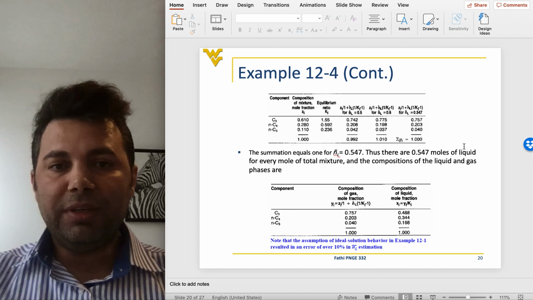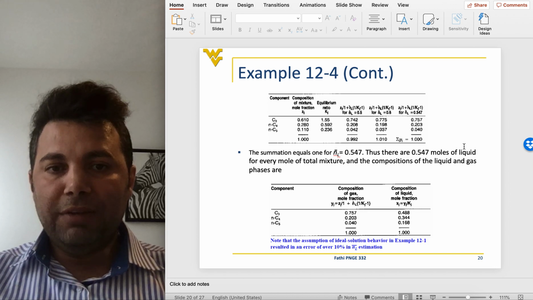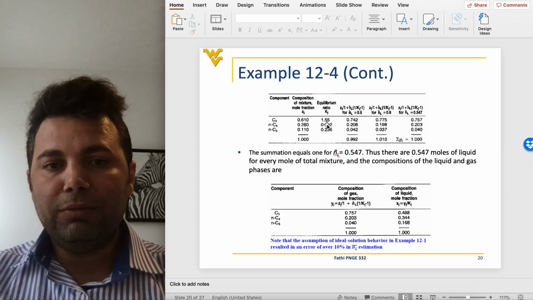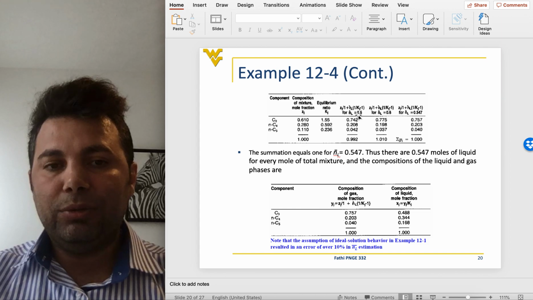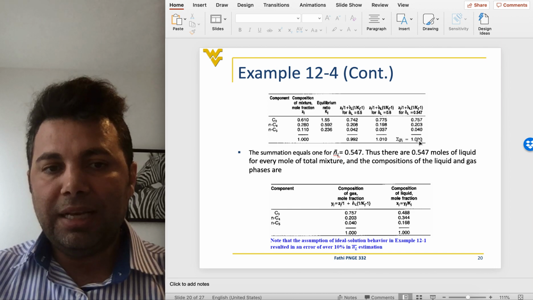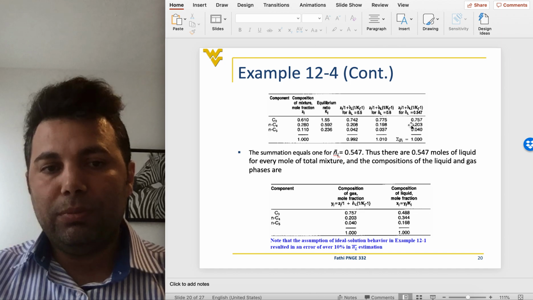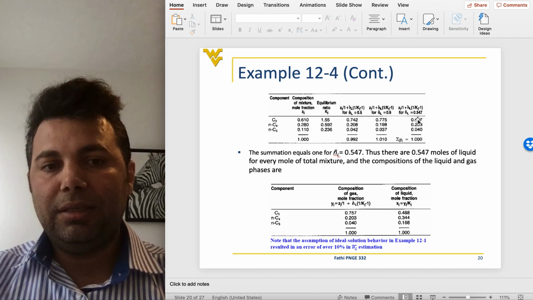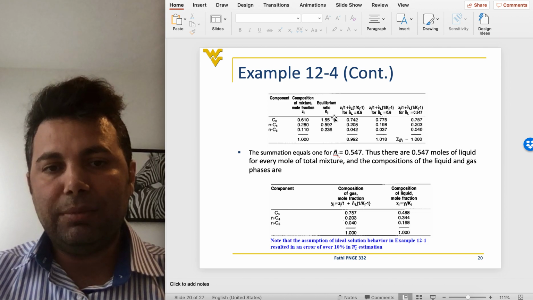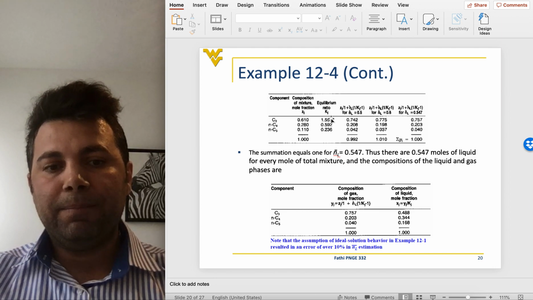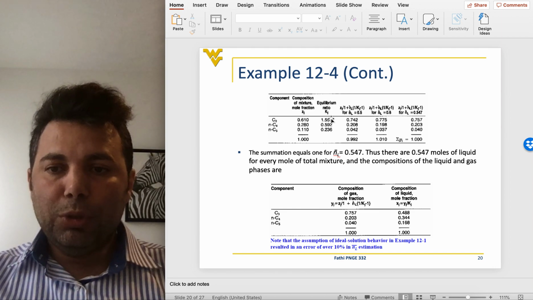Okay, so it's very simple. The composition of a mixture is given. For every component, you need to go to the end of the book, read the K values, and then make two assumptions for the NL value. And then do the linear interpolation, find the right NL. The NL which makes the summation of the gas composition equal to 1 gives you the composition of the gas. And then you can use this composition of the gas to find the composition of the liquid by simply dividing that by Kj. Okay, so this is a potential open book question.